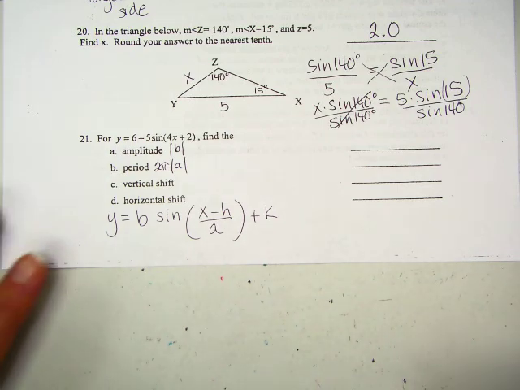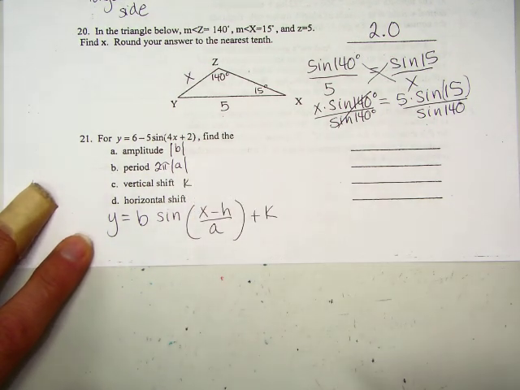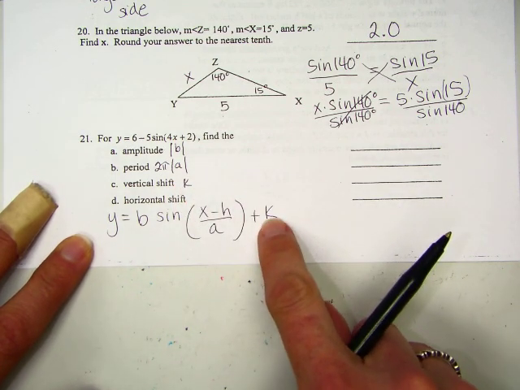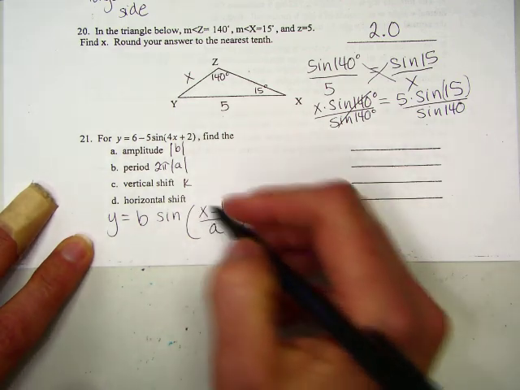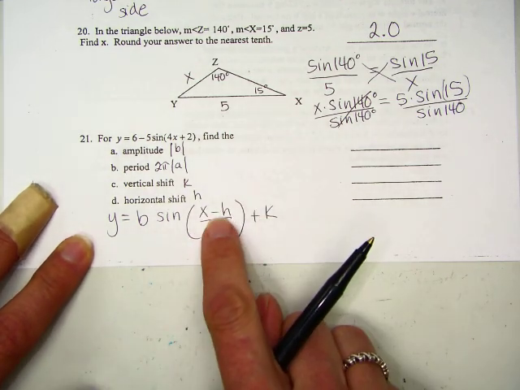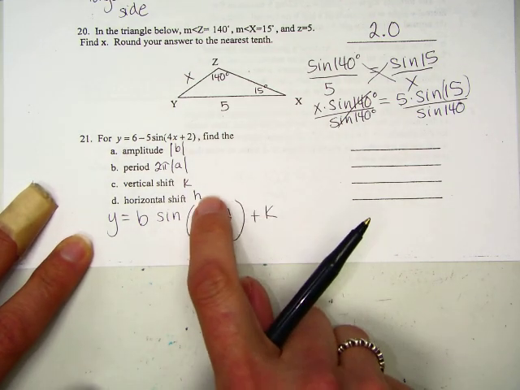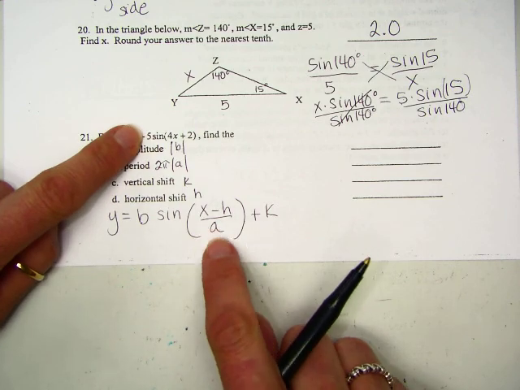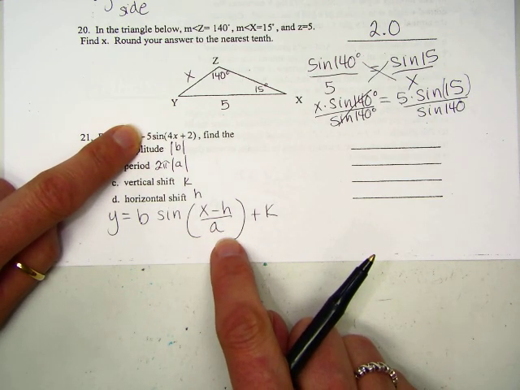The vertical shift is k. So notice that that gets plucked out the same way, because that's the up and down shift. The horizontal shift is h. That's opposite. If it's minus in here, it's plus outside of there. Okay. So most of my work comes in making this equation look more like this one, because right now it's not looking so much like that one.